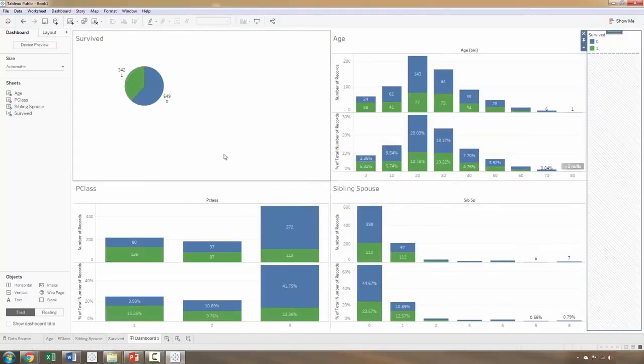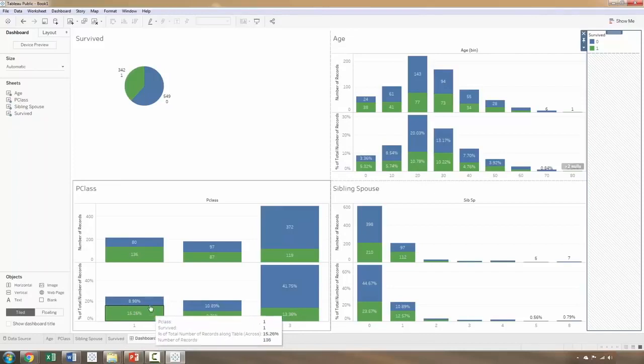But anyway, we only dealt with a few of these variables here. You can get a feel for how many people survived. And we could actually add the percentages here as well. But it looks like most people did not survive, so it's really sad. And you can look at this chart here and say, out of the people that did survive, it looks like if they were between the ages of 20 and 30, you had a better success rate there. And for the passenger classes, it looks like if you were in first class, you had a better shot, 15% versus less than 10% here, and then 13% here.